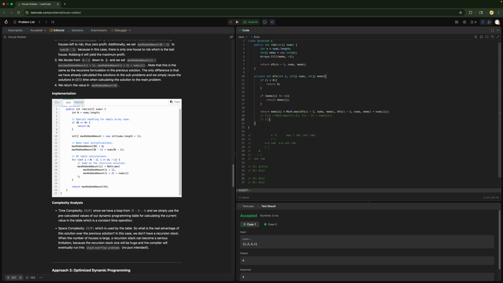I want i plus 2, so it will change to dp[i+1], and for here dp[i] plus nums[i].